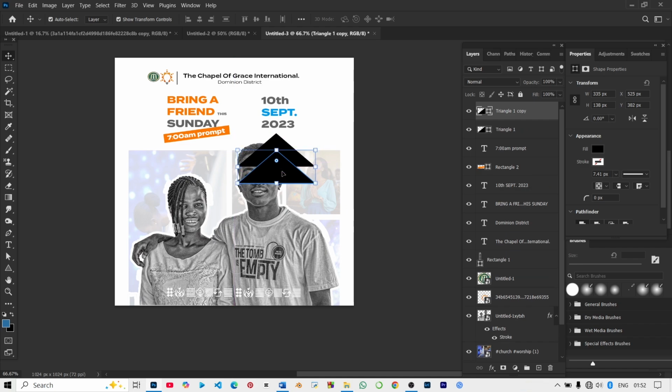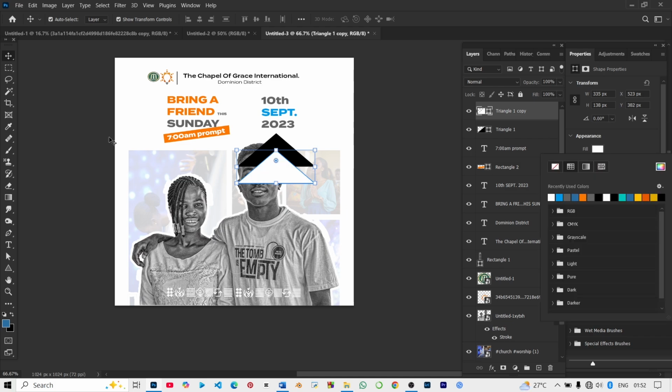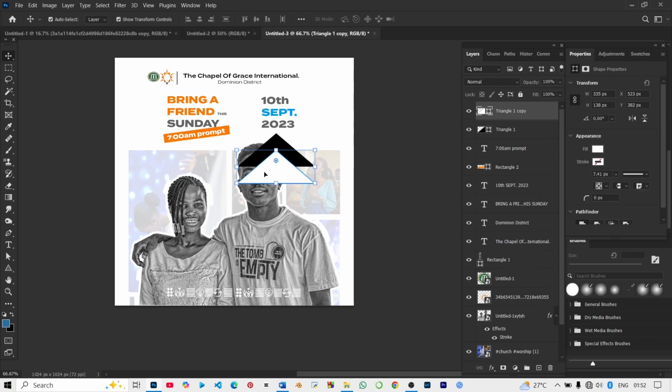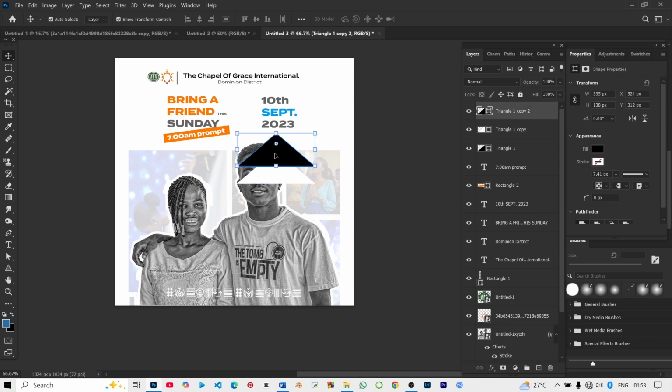So let me centralize this. All right. Let me change the color to white. Let me duplicate again. So the black, I'm going to duplicate here, Alt, and then let me place here.